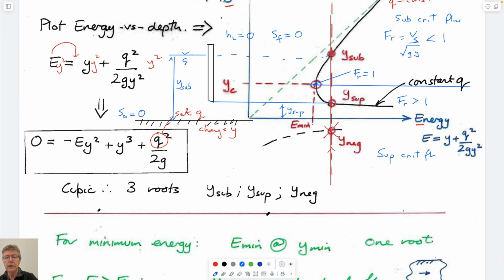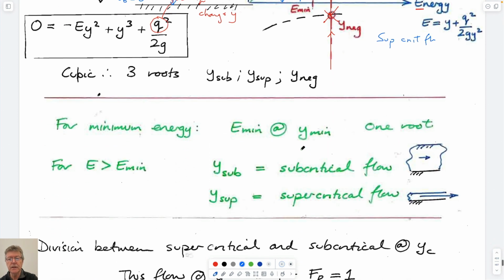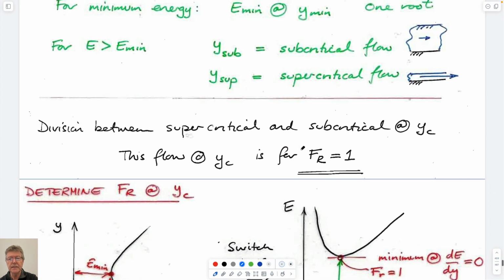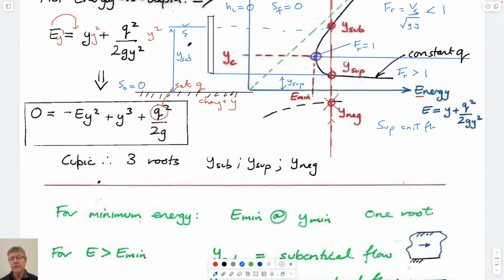What we could also do is we'd like to know as well exactly how we get this. I don't necessarily want to do, well, we can do the derivation. It's probably more useful to understand exactly how you might do the derivation. But the deal is that we have these two flows. We'd like to know exactly what this y crit value is. What's the critical depth at which this Froude number is between them, and what is the energy at which this occurs. It's the minimum energy.